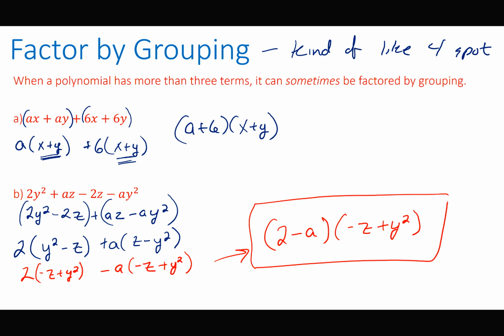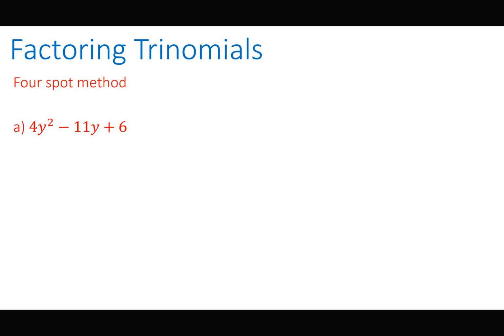All right, so greatest common factor, that should be your first thing to look at every single time. Can I factor out a greatest common factor? That's one strategy. Factor by grouping, this is another strategy. It has to be 4 terms to start out with. And when you're doing your grouping, you have to have a common multiple. So this one was negative z plus y squared, and this one was x plus y. That has to be a common multiple of each set of groupings that you do. They have to be the same.